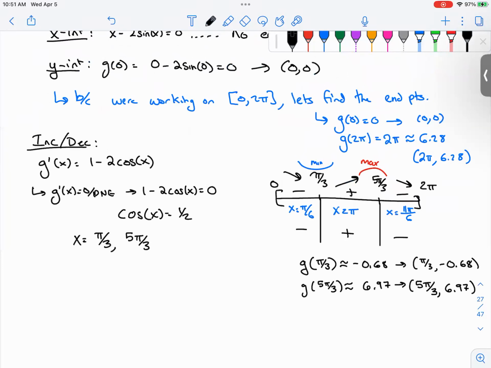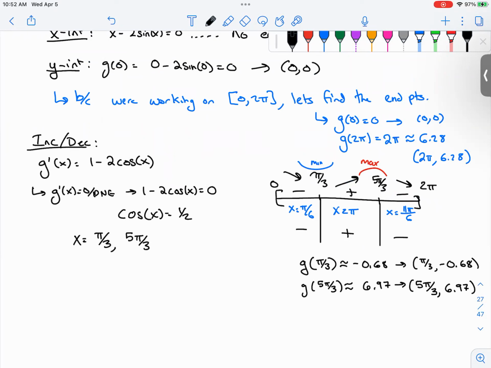It's a very, very nasty number because it's not just pi's, it's also radicals. It's awful. Might as well find the approximation to plot that point usefully. Is there a reason why we're getting the actual location of the points instead of just showing the interval where it's increasing and decreasing? Yes, because we're going to be sketching the curve, so we want to know the location of those relative extrema.